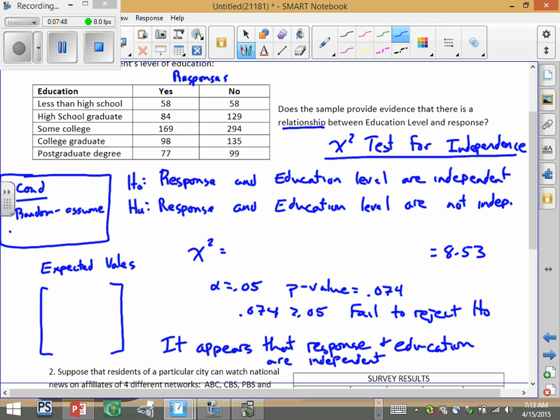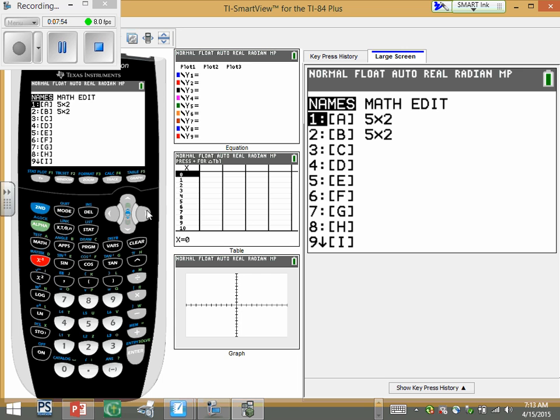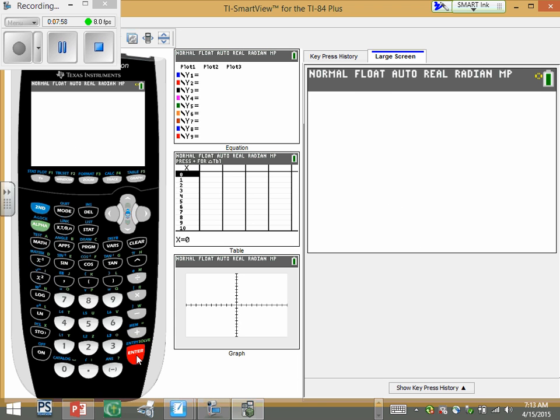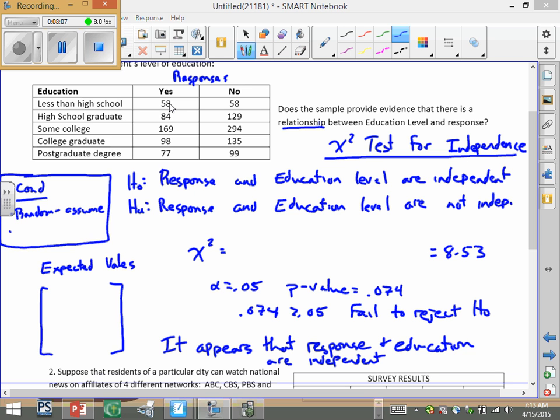So let's just go back now. Let's make sure that we fill in all the other pieces. Let's go fill in that expected values chart. So go back to your matrix. And what I do is I just go to edit. So we'll pull those values. So take a look at those values. Now we're going to transfer them over. So fill in our expected values chart. So we have 47, 69, 86, 127, 187, 176. And you can round to the nearest person. You could round to one or two decimal places. What we can see is I'm writing all these in. Sure enough, all of those expected values, all expected values equal to five.